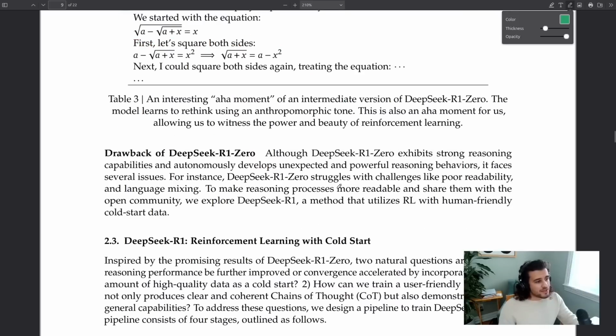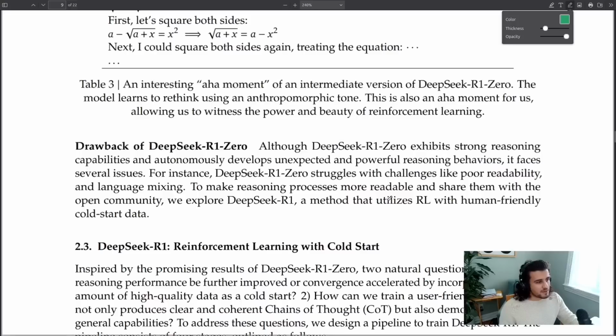So we have that. The issue with the DeepSeek R1-zero model, at this point that we have a trained one, is that it's very difficult to read the chain of thought prompt. It's not made for you. It's made to maximize the reinforcement learning loop that we have, which is very interesting. It's using its reasoning tokens to get to the result, and sometimes it's mixing different languages. It doesn't matter for it if it's English or Chinese or whatever.